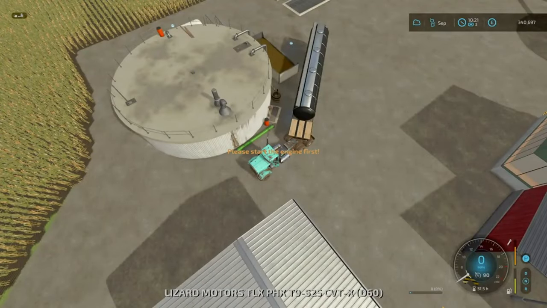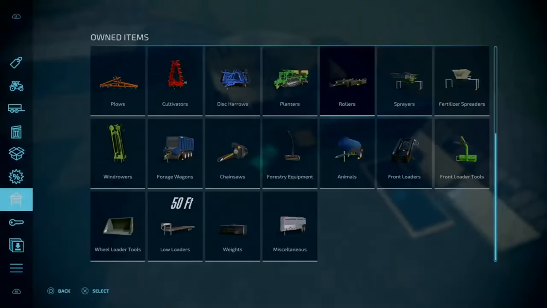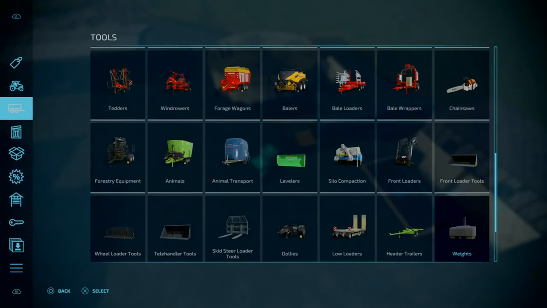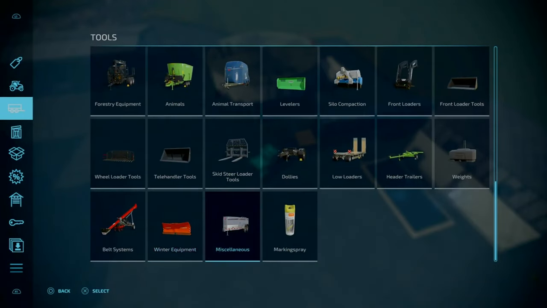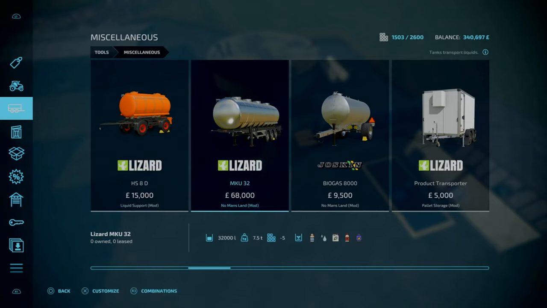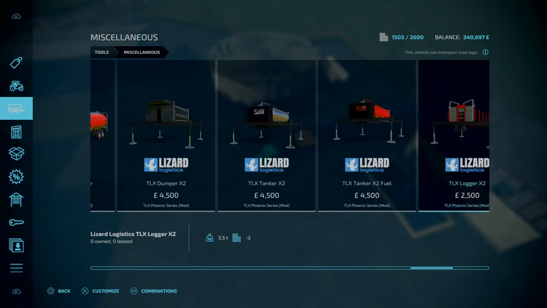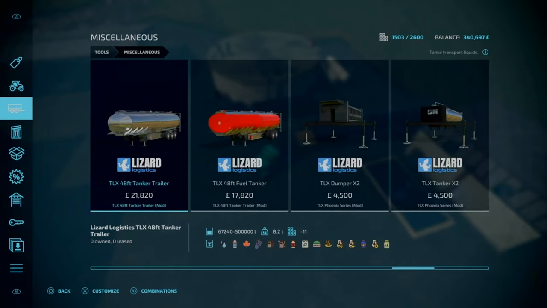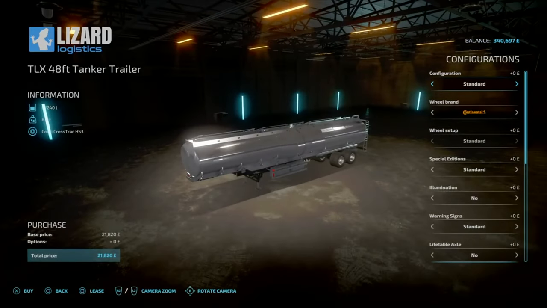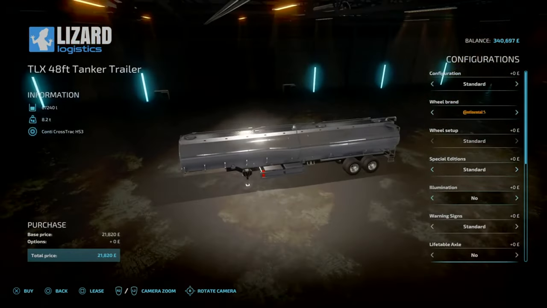Go to the tanker. Yeah, we'll get some slurry in. But the tanker I'm on about is one that can help with the methane transport. These ones here are provided by AIM-GYM. They can transport methane, but 68 grand to only transport 32,000 litres. I'd rather go with A2 Studios TLX 48 footer tanker trailer. That's the thing initially. I'll keep it standard.